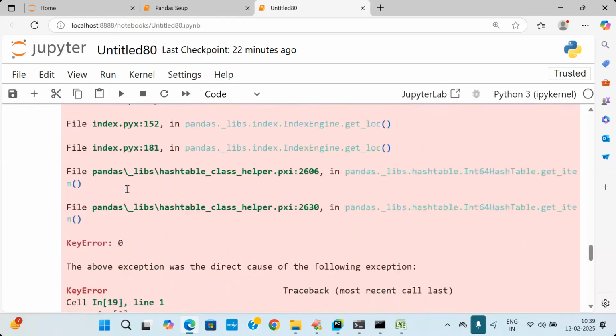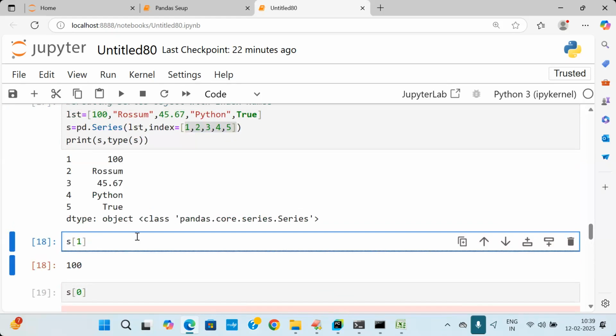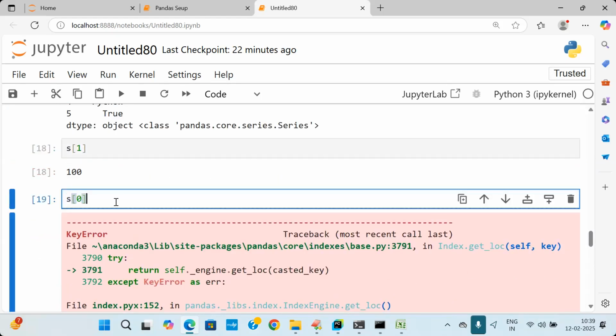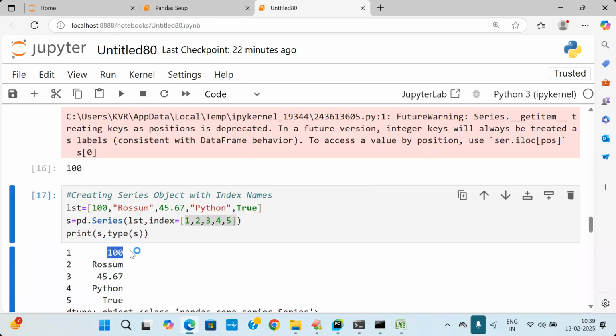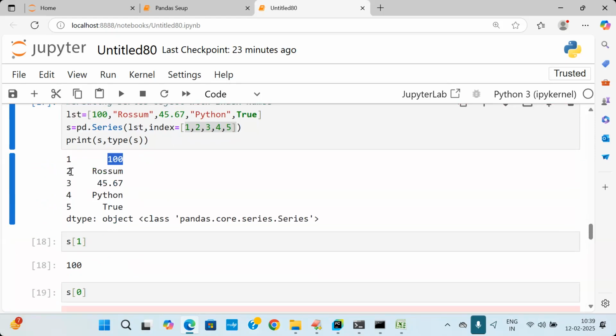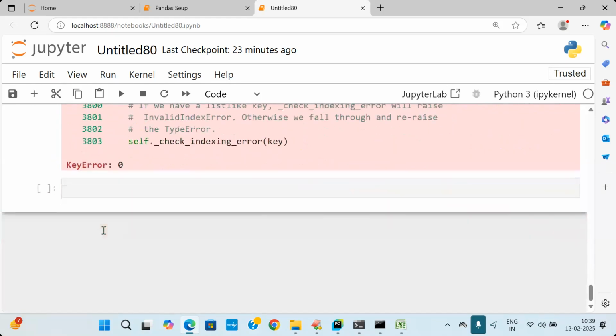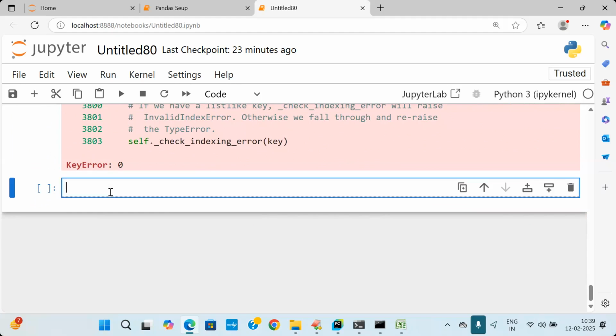Many times this question is asked, even an interviewer will ask you. Don't try to say the value is 100. What is it? Key error, because you already gave the indices as 1, 2, 3, 4, 5. So a key error is coming. I hope you are following me now.